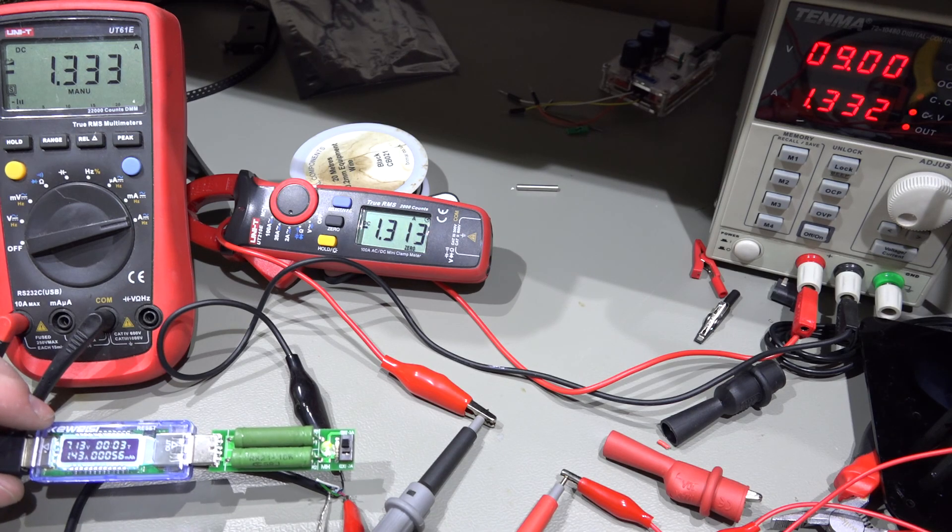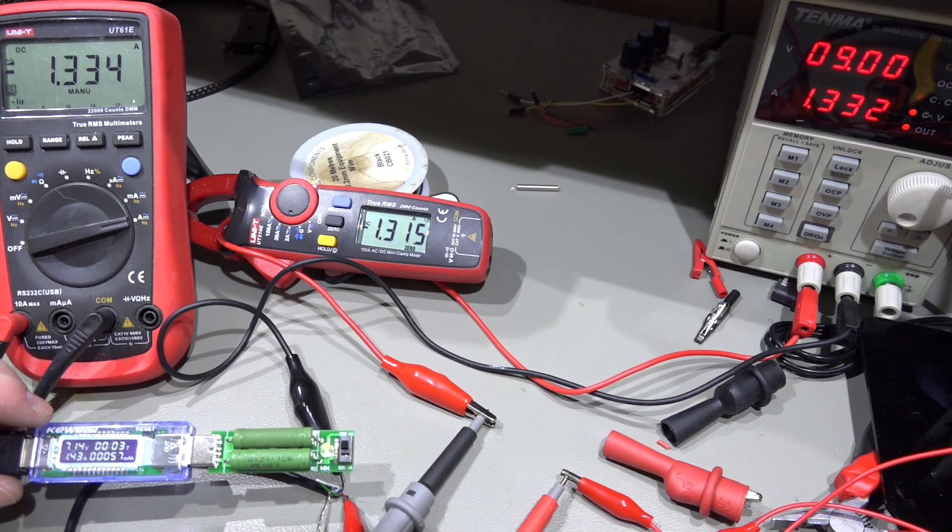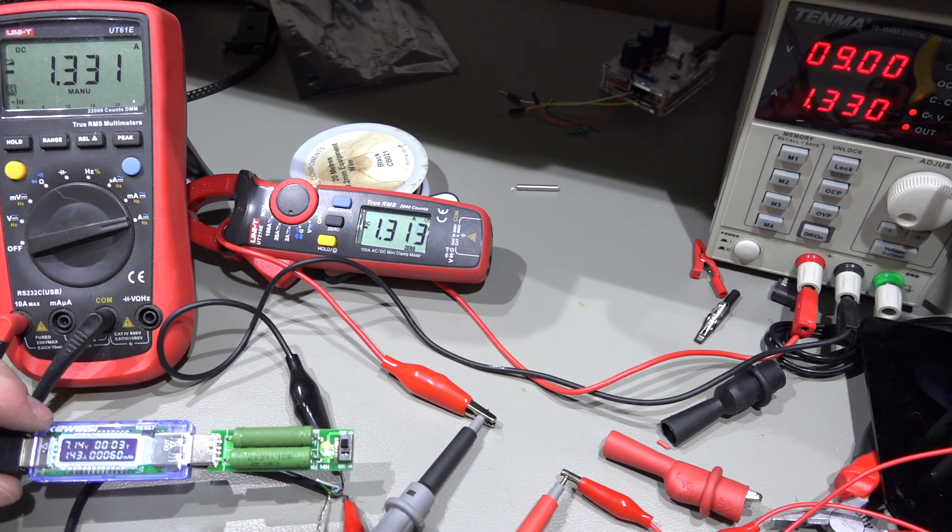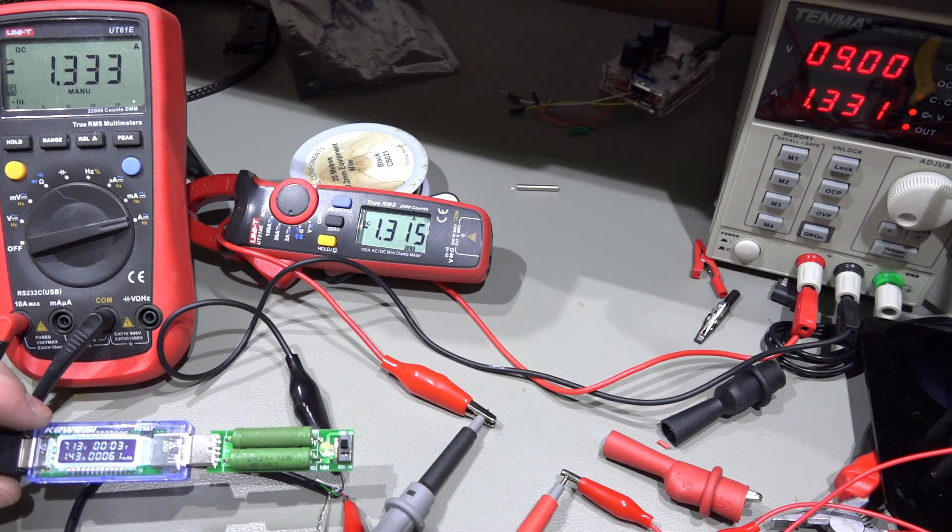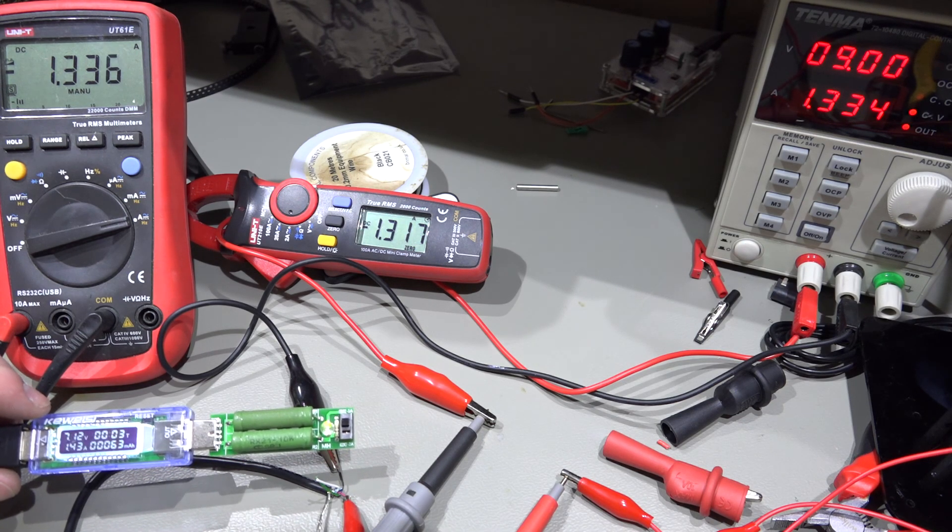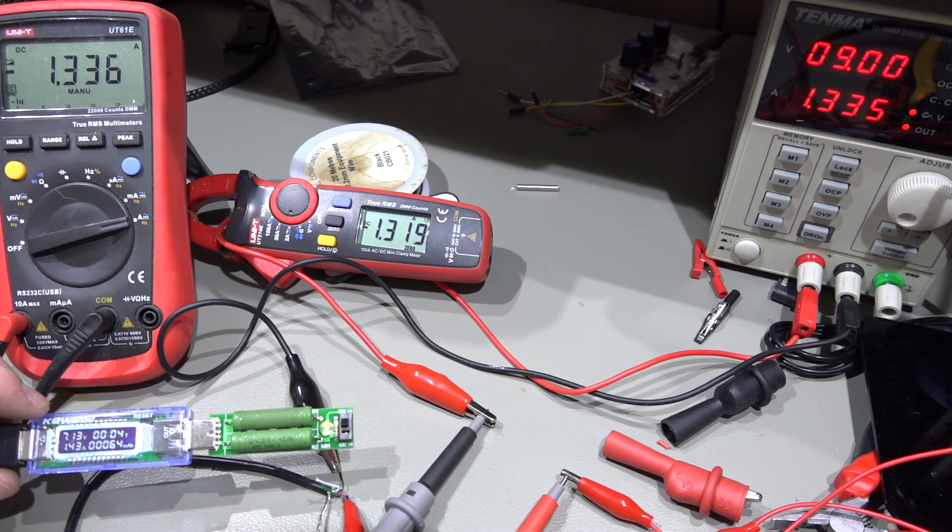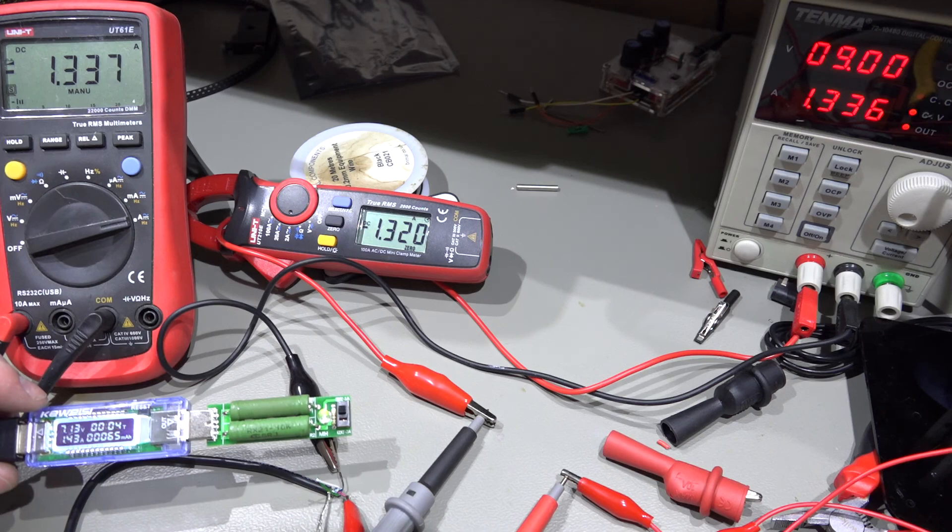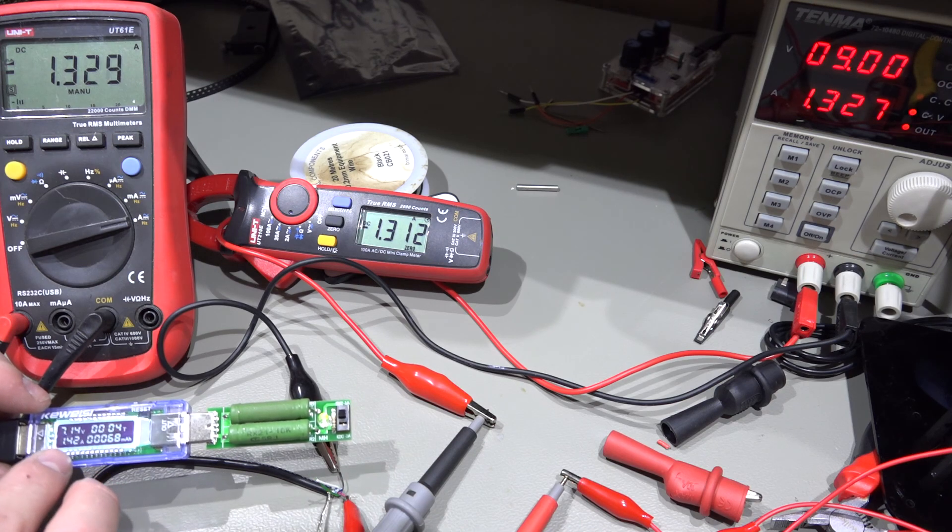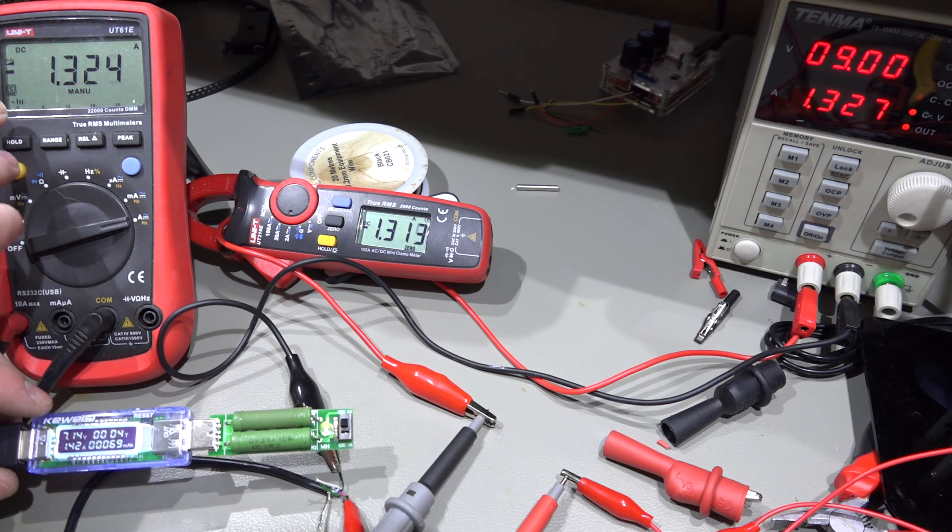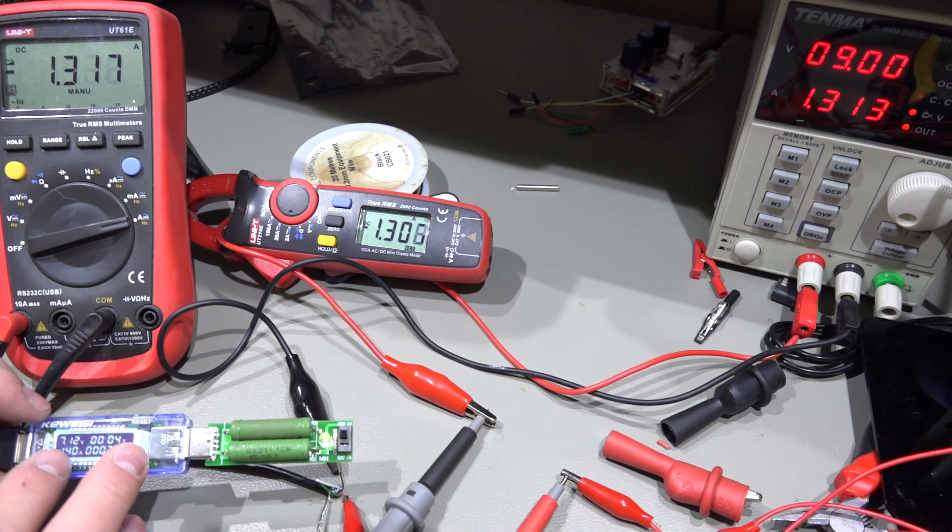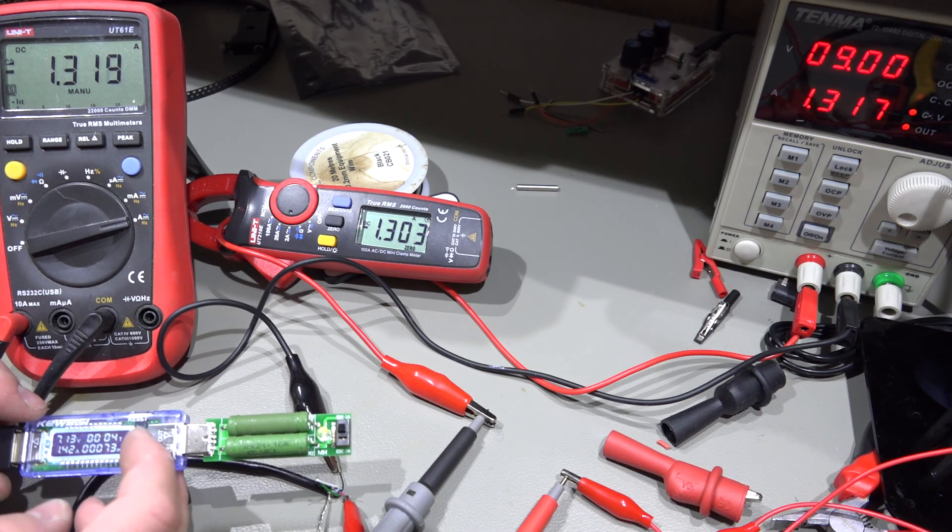It's boosted our voltage up there, 7.13 volts showing, and 1.43 amps going to the device and the multimeter showing 1.33. It's roughly in line with how much it is out. I would certainly say current measurements on this are pretty accurate. It doesn't seem to vary massively with the higher voltage. Obviously we saw that issue with the lower voltage. But for the tolerances that this has got, that's perfectly acceptable, not a problem at all.